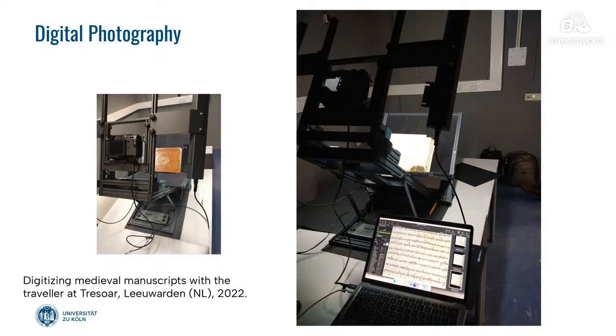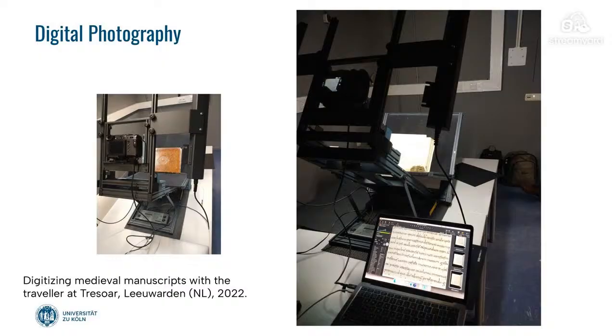And we used a Graz conservation copy stand, the so-called Traveler, which is a very handy table where you can install the camera. It has LED lights. It has a support for the book where you can adjust the distance, and you don't have to open the book completely to take pictures. And it fits in a suitcase, so you can also travel to remote locations.